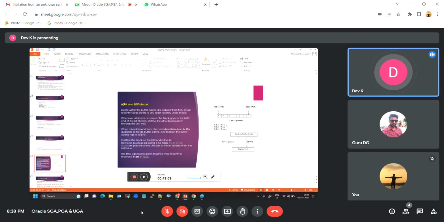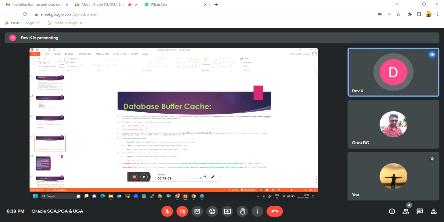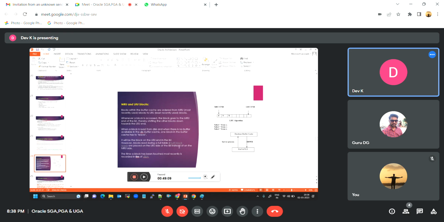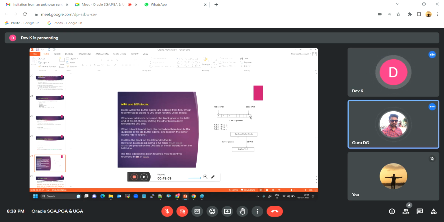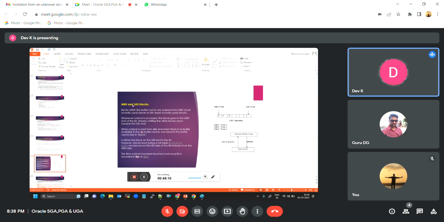As I said, it runs on two algorithms, least recently used algorithm and most recently used algorithm. See here in the diagram.